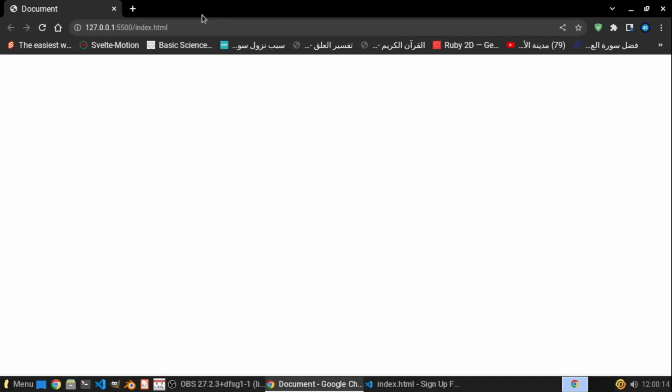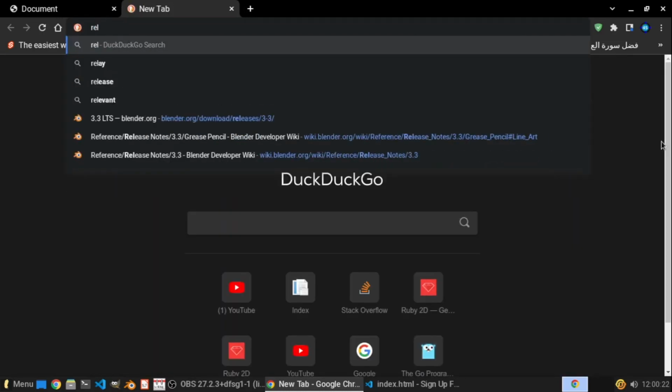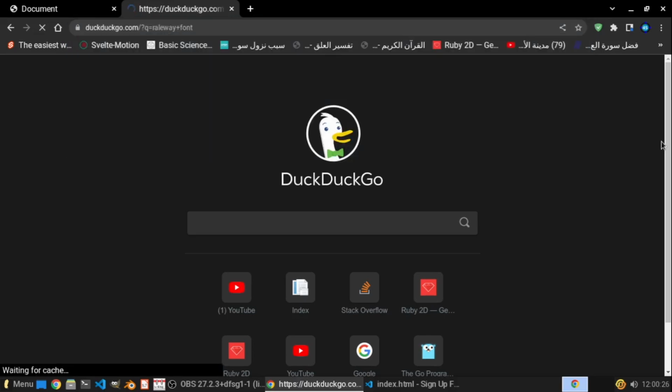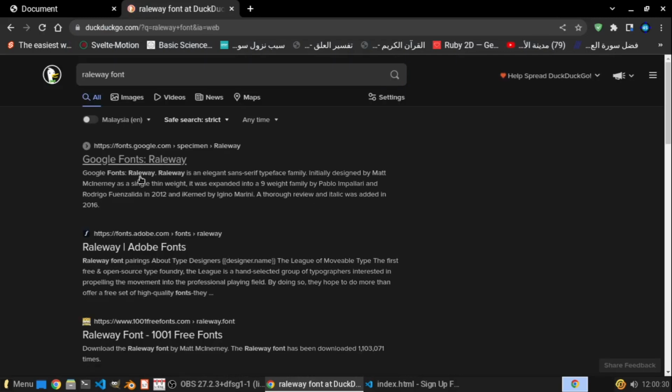Now that it has opened our document, I'm going to create a new tab and search for Railway and then click on Google Fonts Railway.